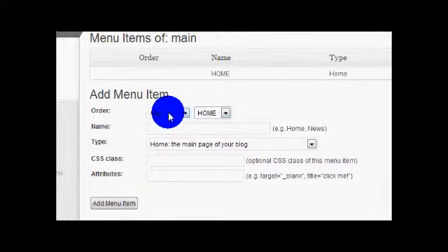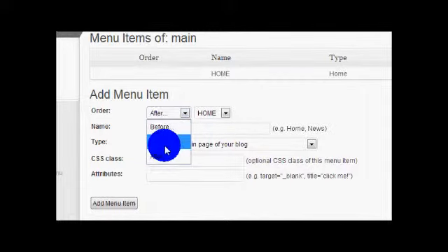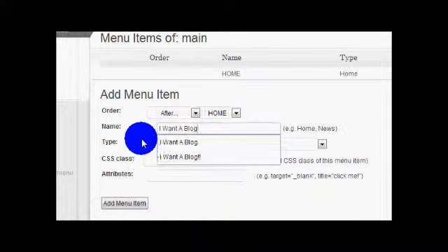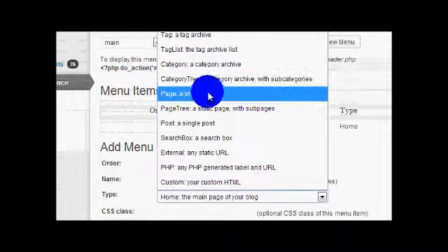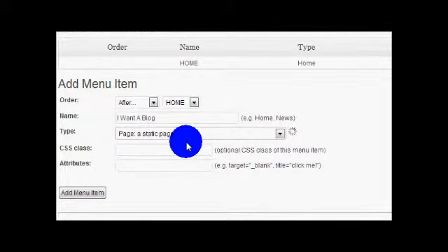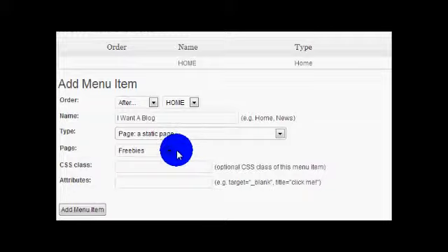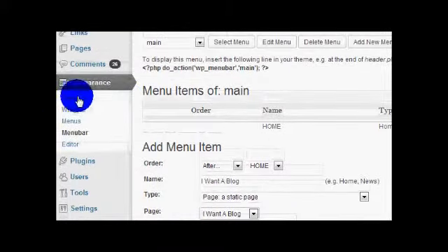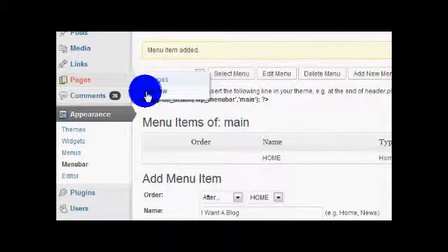I do have another page. I'm going to put it after home. You can do after, before, or child of. This one is called I Want a Blog. That is a page I have created, and it is a static page. WordPress will think a little bit, and then it'll pop up an option for me to choose that page from my list of pages. These are pages that you would set up under the Pages option and Add New.